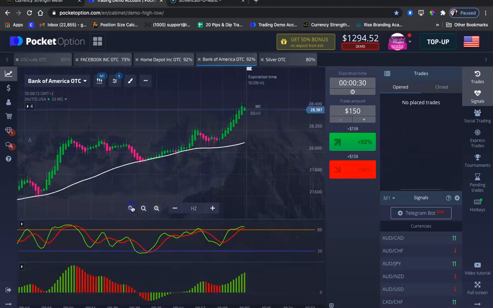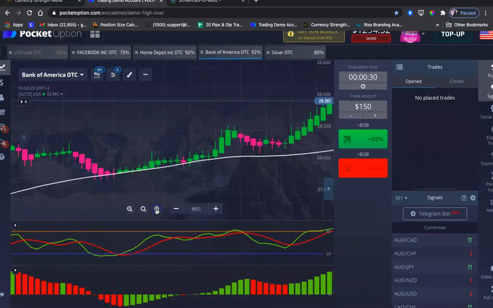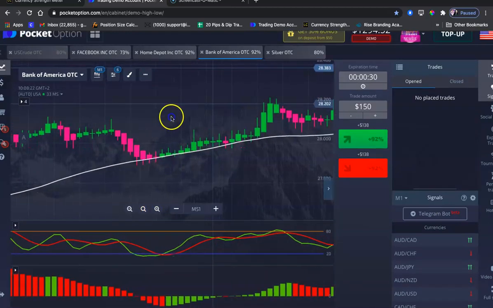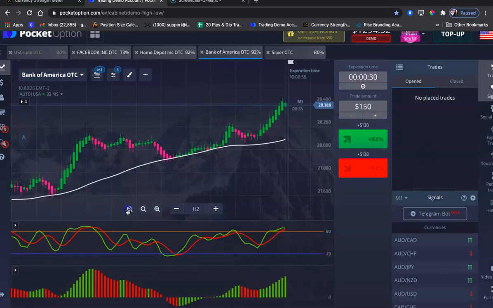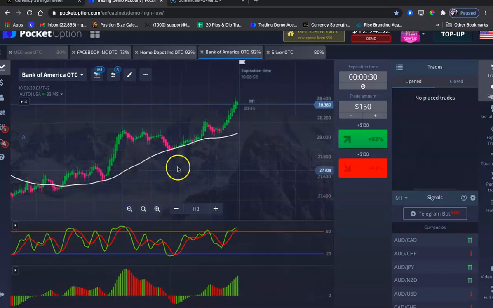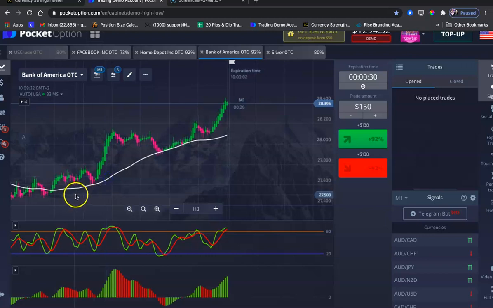Okay, so as I was saying, I'm trying to show you what I mean here. Let me see if I can position this. This looks like an upward trend, right? This is on an uptrend. Our moving average is on the bottom, which indicates some buys, that we're looking for some buys.